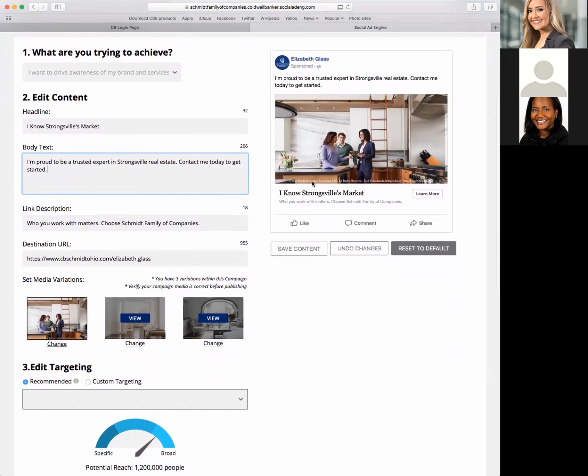So when people click on the post, it clicks to your website and it increases your SEO, that's your search engine optimization. When people Google you in Google, Bing, Yahoo, any search engine, they'll type your name in or type in realtor, whatever the scenario is. The people that showcase on page 1 have the highest search engine optimization.